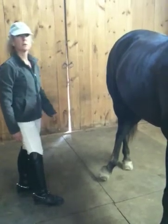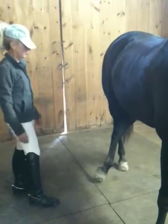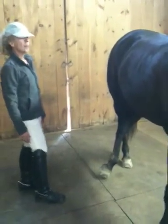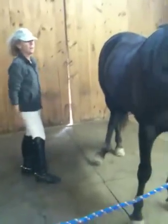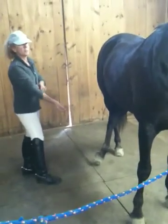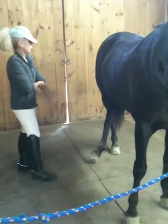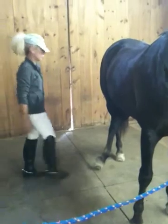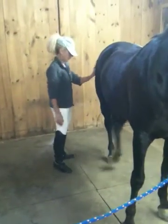Sometimes she'll stand here like this for a long time, so I just give her a minute or two and then ask her to square up. I also should say that this is not a passive horse. What you're seeing now is a horse that's really learned to enjoy this regimen. Normally she's a lot of energy and not terrifically cooperative if she doesn't want to be, but she loves stretching. Okay, Ease, come on, move over, stand level.